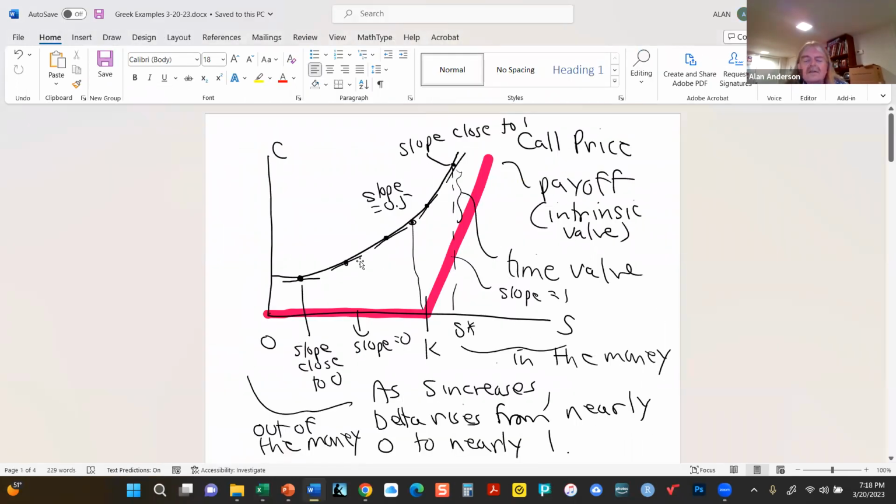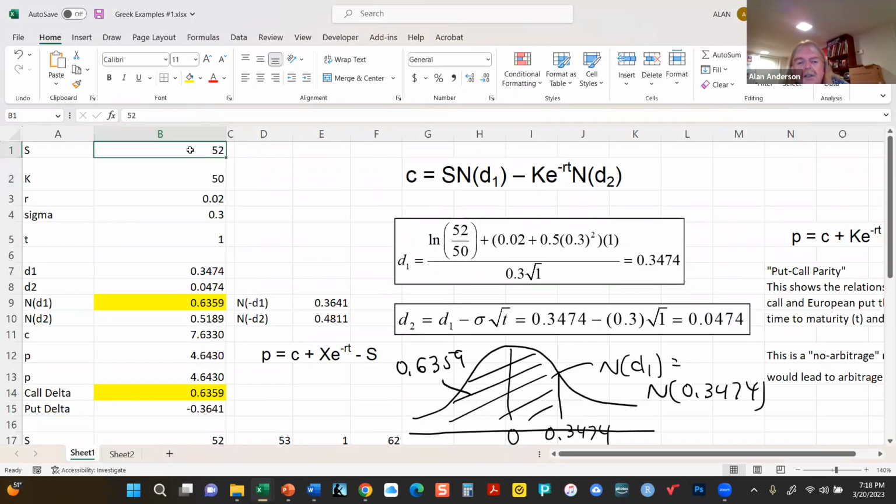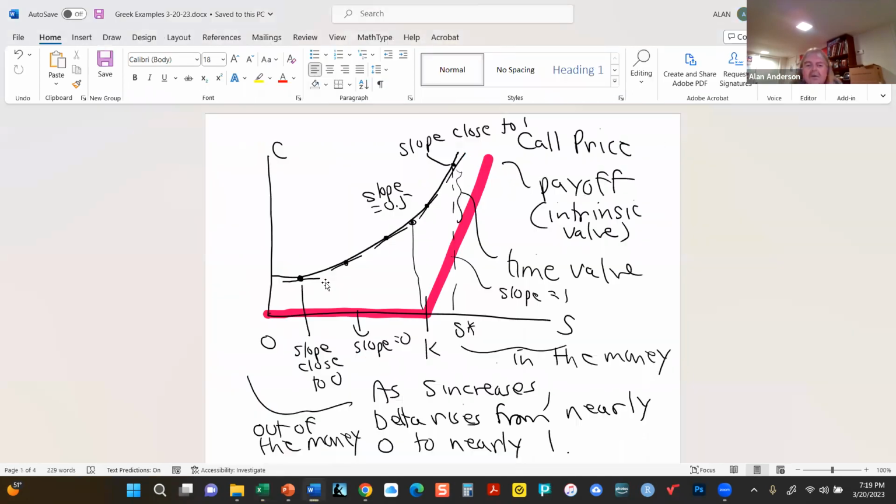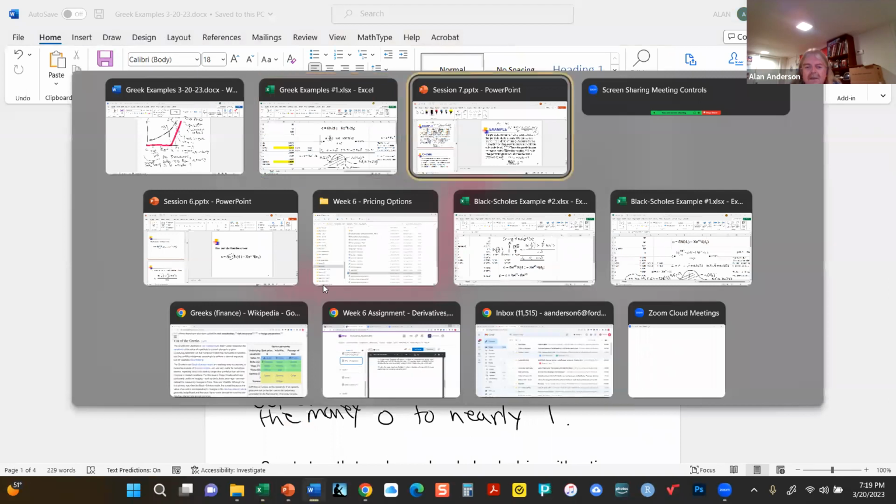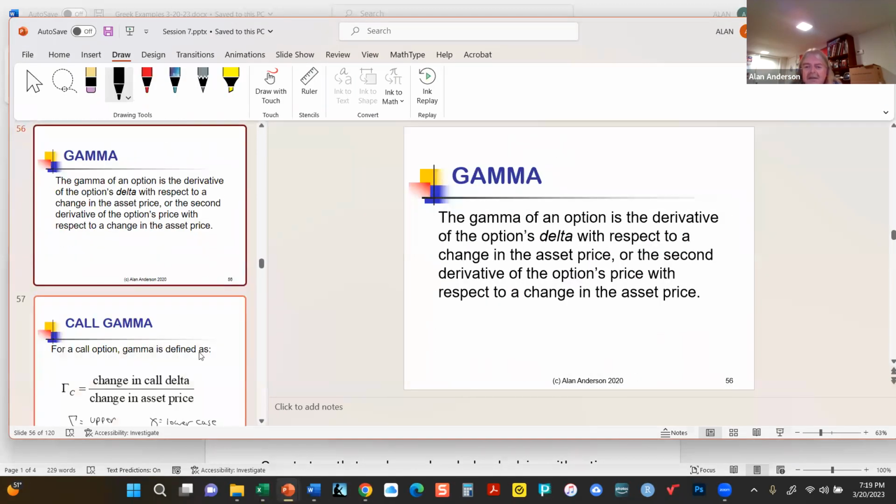Anyway, because the delta itself can change when S changes, which, by the way, can be a problem for hedging, because if there's a significant change in S, your delta neutral portfolio suddenly is no longer delta neutral. Now that's a real headache. In other words, if the deltas are changing, then my position is also changing. So the trader has to keep an eye on this. They have to make sure that the portfolio is still delta neutral after a change in the market. So the next Greek that we're going to look at, which is called gamma, tells me how sensitive the delta is to changes in the stock price.